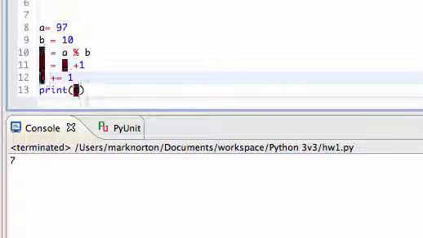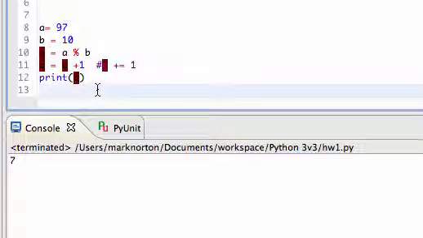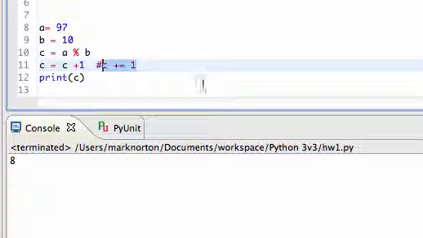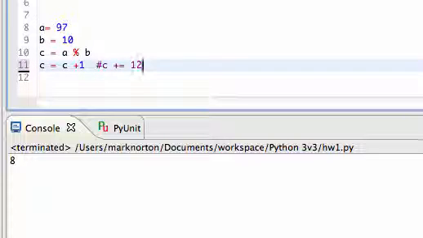Both these lines that I have on line 11, and I'm going to put a comment in there. A comment allows you to write English in your code, but your code will still compile. Both these lines are the same thing. It's just that this line I'm highlighting right here is shorter. You can just do plus equals 1. And also I can do plus equals 2, plus equals 12, plus equals 34.